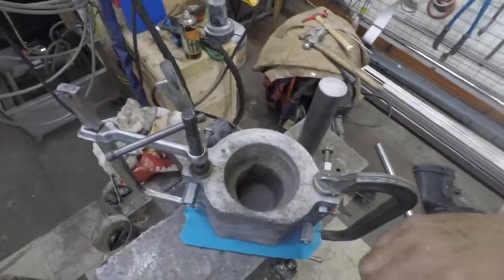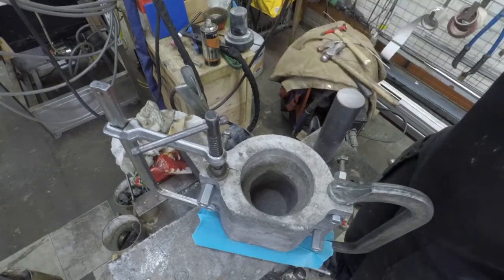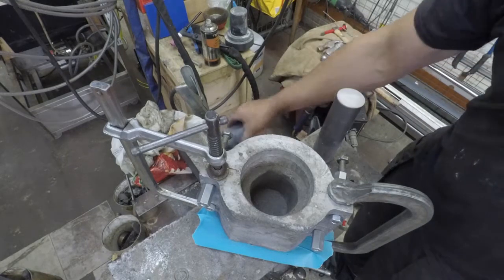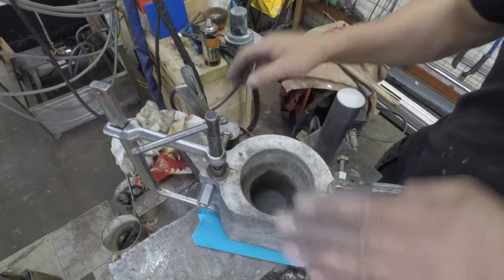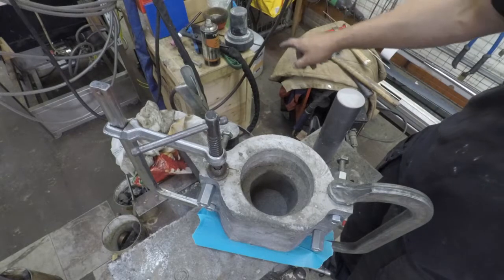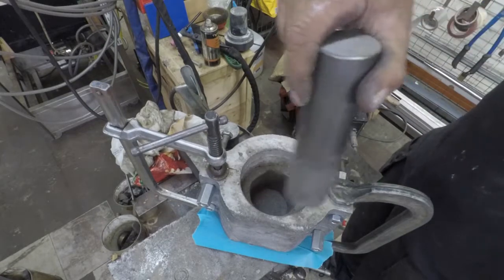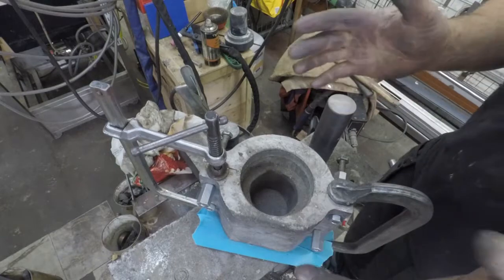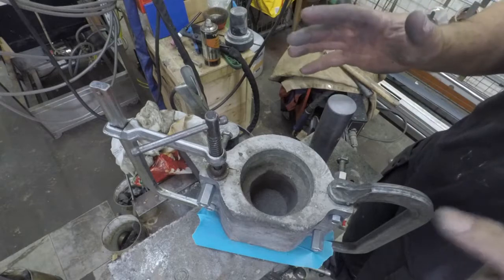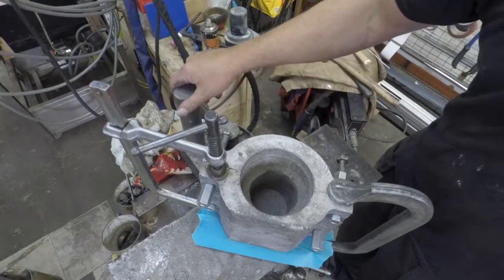I've done something slightly differently again this time. I didn't have a full quantity of mix, hammered the bottom down thoroughly to try and avoid the error of the last one. I used a smaller plug to form an immediate circle, packed it down a bit, then I used the correct plug to form the final inner circle. I just used this lump of steel to go round the inside, which has thinned the walls, which is good. I want to try thinner walls because that means the charge is closer to the coil, and also that's made it a bit higher. Let's see if it comes out of the mould.